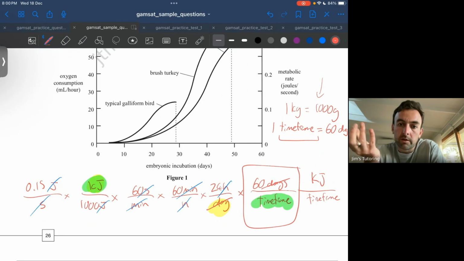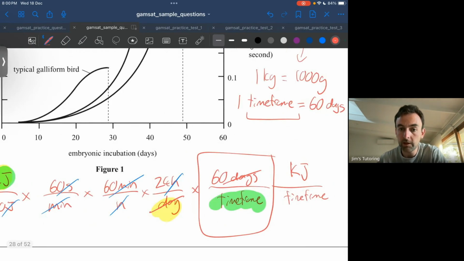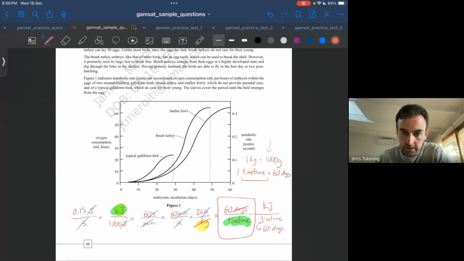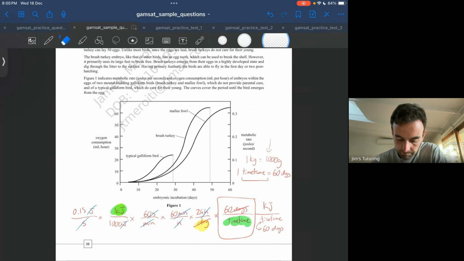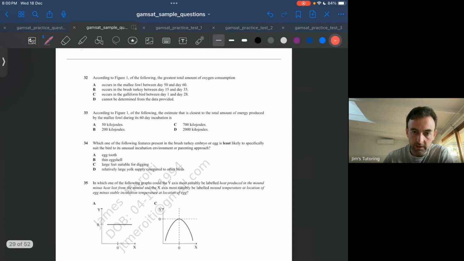Because again, the whole point of unit conversion is just to set out our maths clearly, isn't it? So if we haven't done anything dodgy, because remember, one time frame equals 60 days, our final units are going to be in kilojoules per 60 days because a time frame equals 60 days. So there's nothing dodgy mathematical going on. It's just a really nice, easy way to set out your maths clearly. So I'll leave that there. I hope that makes sense. But if not, we're going to have more of that dimensionless unit in our next example as well.